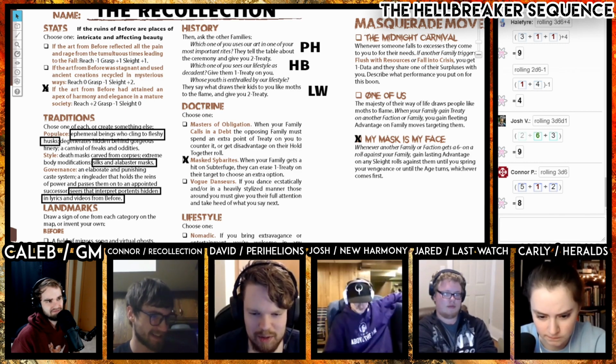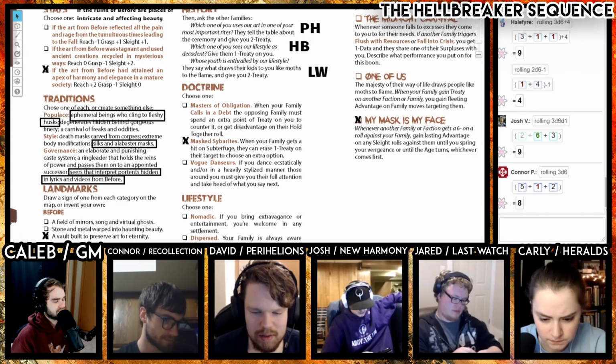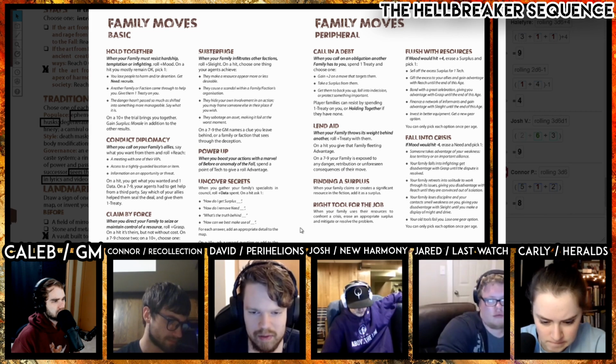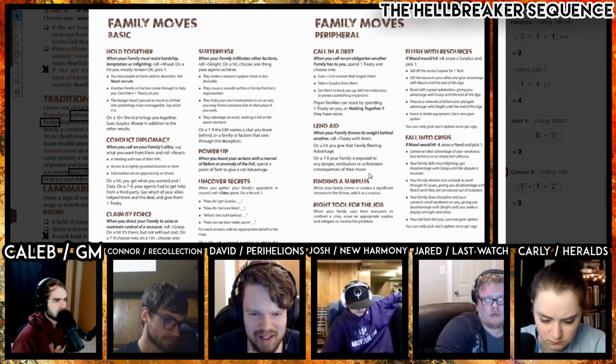Is there something I can do to represent the fact that I have a character that's in the new harmony? New Harmony's like circle or whatever? Is there any way for me to interact with that on a character level, or on a family level? Family moves? Is there a way to do that? I think so, because I feel like I should do that if I can.